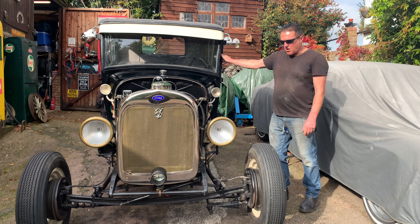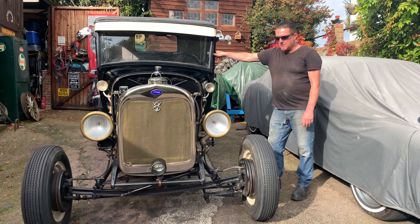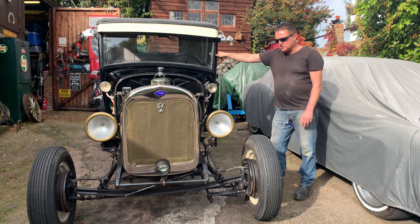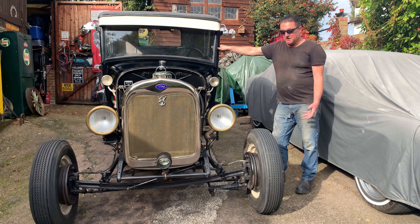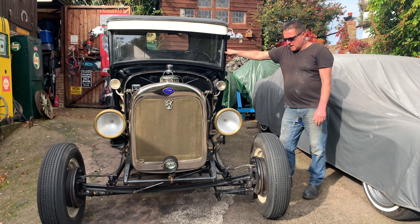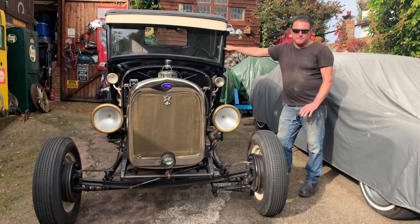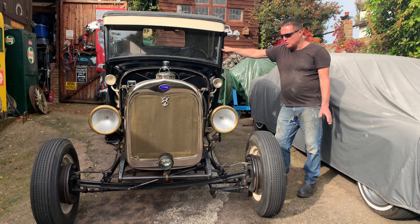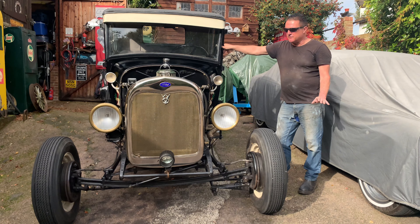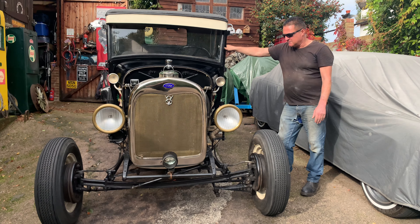So I then went and sourced the car. When I first got it, it looked a million dollars, but unfortunately it had been bodged up in the States, and an unfortunate guy in the UK had bought it without having it appraised, and then realised he'd bought a pup. Like I say, it looked great but it was full of fibreglass — all the wings were bodged up, the running boards were bodged up. Had it been a nice original car I wouldn't have considered making it into a hot rod, but because it was so bad I deemed it okay.